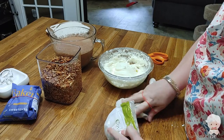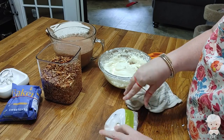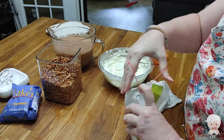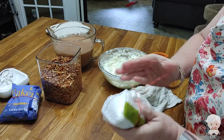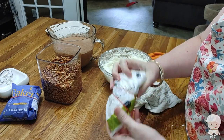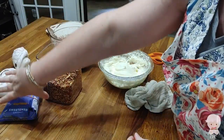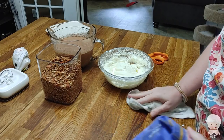But it's really nice to use rubber bands and put things in the pantry with them. They're really cheap and they work much better than a chip clip or something like that. And then you don't have to waste your gallon bags and your storage bags. You could just wrap it up like that. Matter of fact, I've got my coconut wrapped up like that right now.